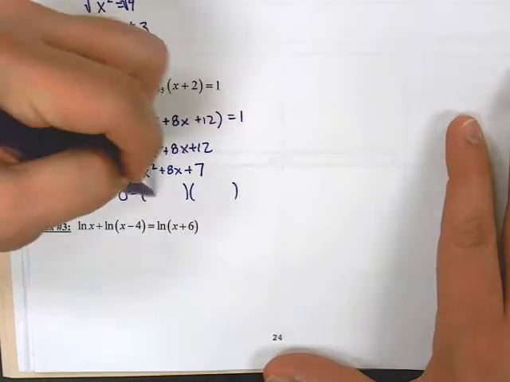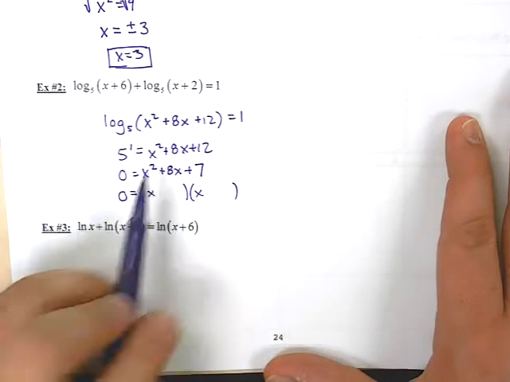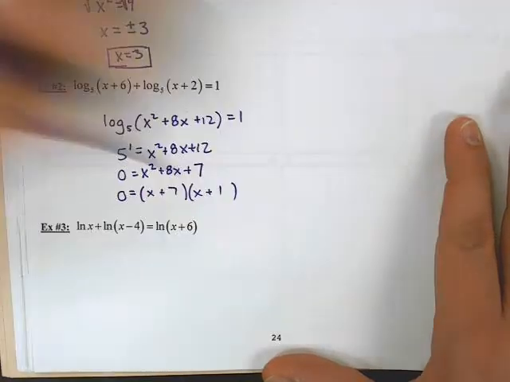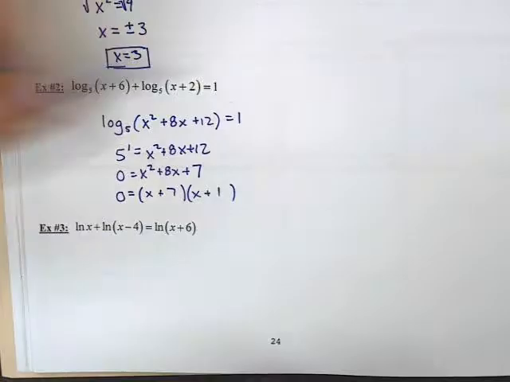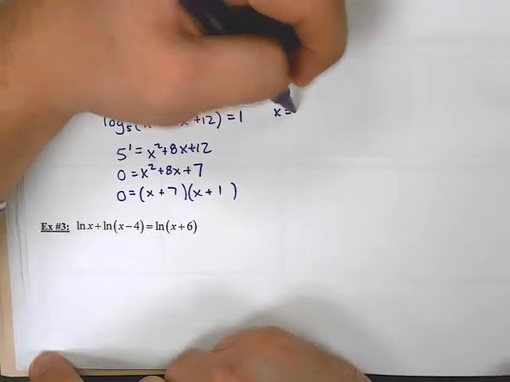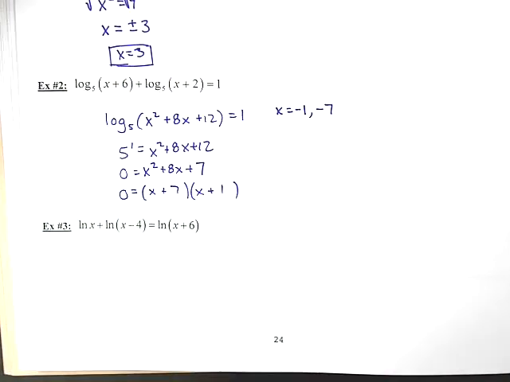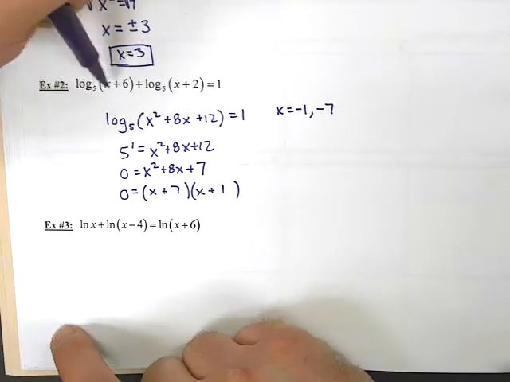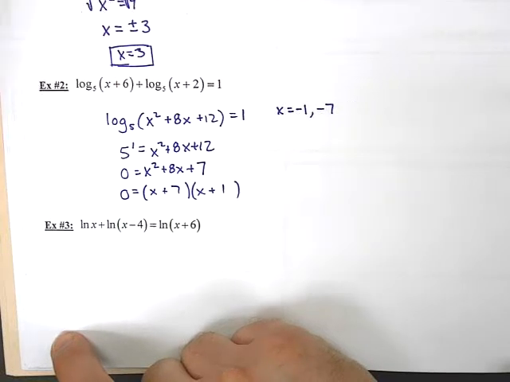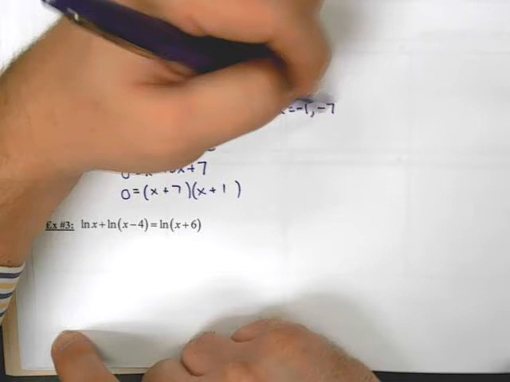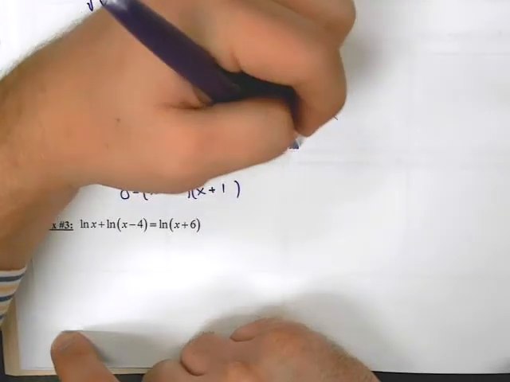What do we got here? x and x. How do we get to 8 from the factors of 7? Well, we just got to add 7 and 1. So now we know our solutions should be -1 and -7. Let's make sure they both work. Plug in -1. Good, good. Okay, -1's good. -7? Ooh, no good. See ya. x equals -1.